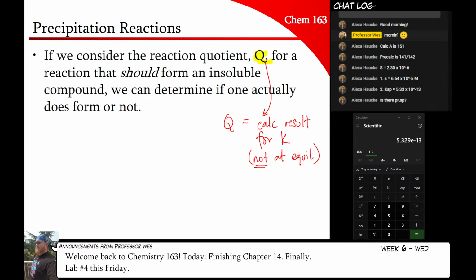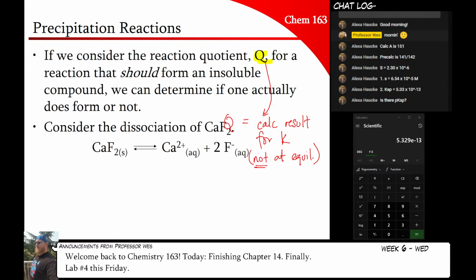So we're going to find whether precipitates form. And for a precipitate to form, the Q that we calculate must be larger than Ksp. If Q is too large, then we drive the reaction back towards reactants. Well, look what's on the reactant side. It's a solid. We'll make a precipitate. So that's our goal.